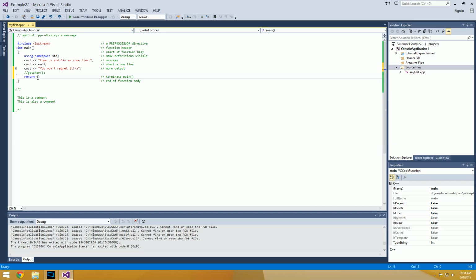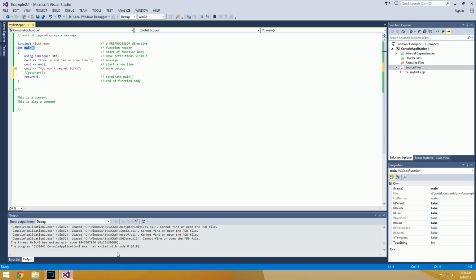And then it's going to return some sort of value, whether it be a number or a character or a string. All of those we'll talk about later. Or, like I said, it can return nothing. We're returning 0, and that is helpful. Why is that helpful? Well, you could return nothing in the main function, and basically it wouldn't return anything.